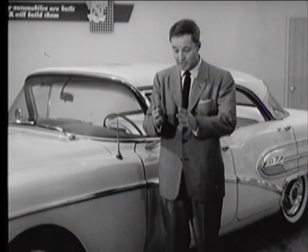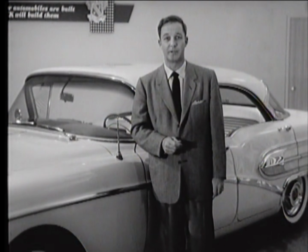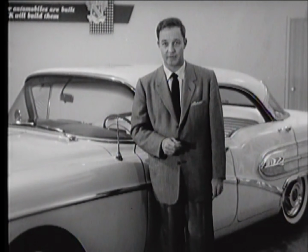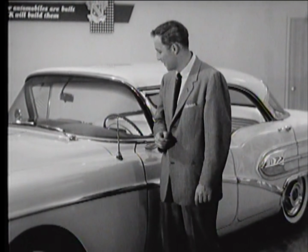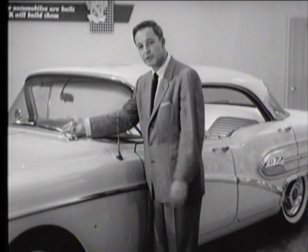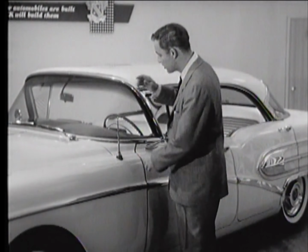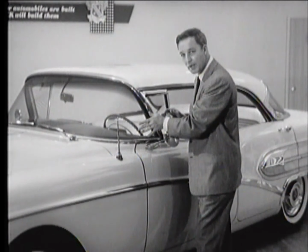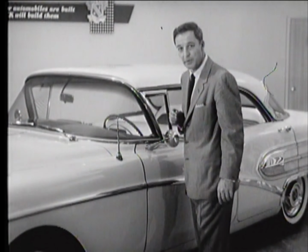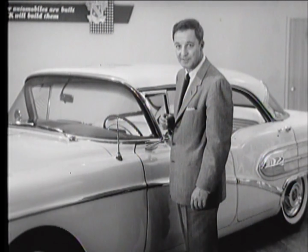Nice point. I'll tell you one place you never want distortion, and that is in the windshield, right? Well, I don't know how they did it, but Buick has somehow engineered out that distortion. There's nary a wave nor a wiggle. And those of you who have sat behind the windshields in the competitive cars, what do I have to say? Here's something I wish you'd point out to your prospects. The Buick windshield wipers. This little track right here, that is the key to the whole operation. That track causes that windshield wiper to come all the way around the corner and wipe it clean. And how important that can be. If you've ever driven a competitive car in the rain, you know how important a Buick windshield wiper can be.